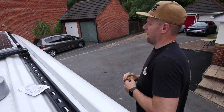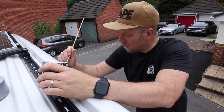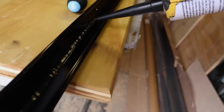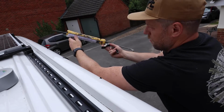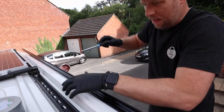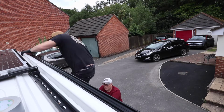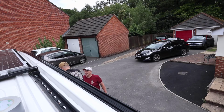So after removing the tape, you want to clean down the edge of the van with the alcohol wipe, as well as the rail before applying it. Prime the holes, and then run a bead of Sikaflex down the edge of the rail and fill in the little holes, ready for the screws. Now carefully position the rail onto the side of the van, and using a screwdriver, locate each of the screws into the holes. It's important to do this by hand rather than using an electric drill, so you can feel for how tight the screws are. You don't want to over tighten them.